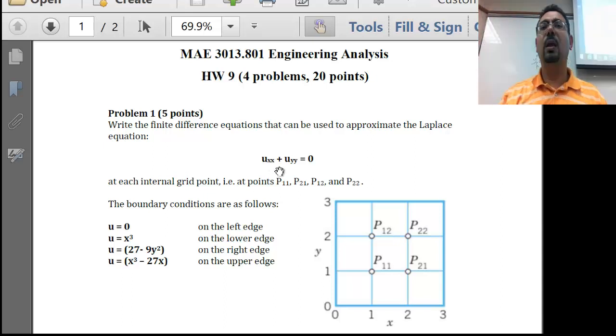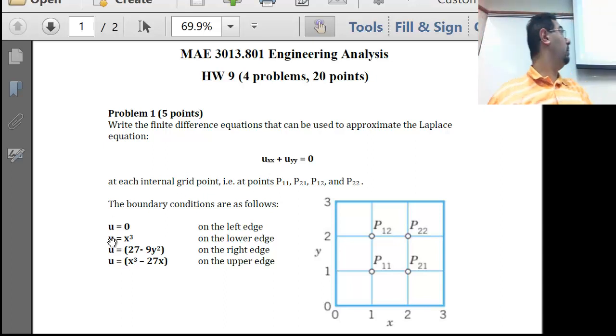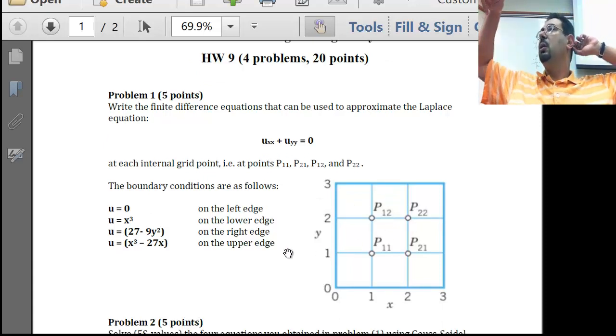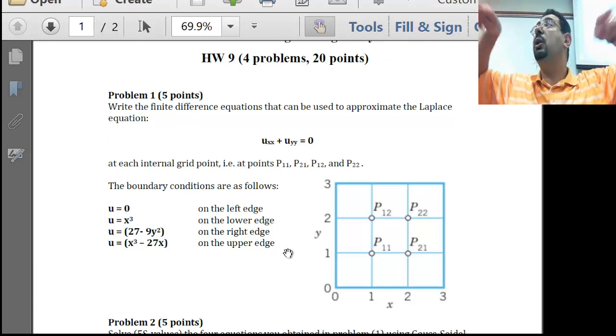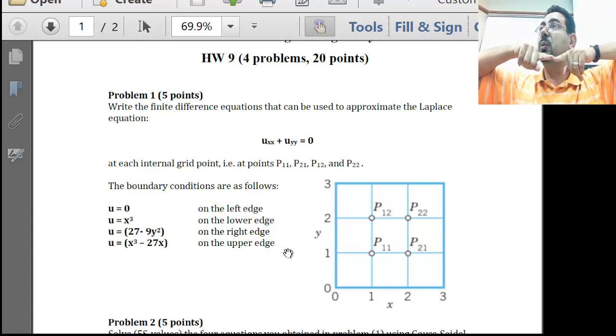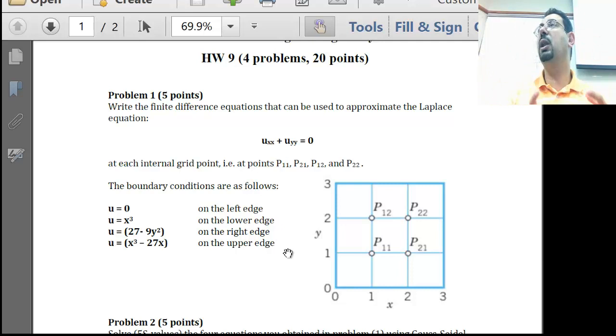Dr. Sloan, on the top, is that insulated? There's no numbers on the top. Right, so first of all, Jason has a point that we need to know all the boundary. Without knowing all the boundary conditions, we will not be able to solve those problems. Those are called elliptic equations, and they need the boundary all over. So here are the boundary.